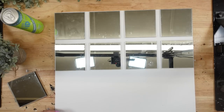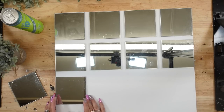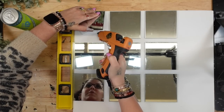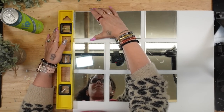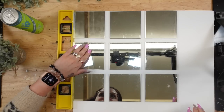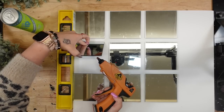I wish I had 12 because it would have been a much bigger mirror, but I had to work with what I had. Hindsight is 20-20 — next time I will make sure I have enough. Once I have my nine mirrors laid out on my foam board exactly where I want them, I go ahead and glue them down with some hot glue, making sure the sides are nice and even.